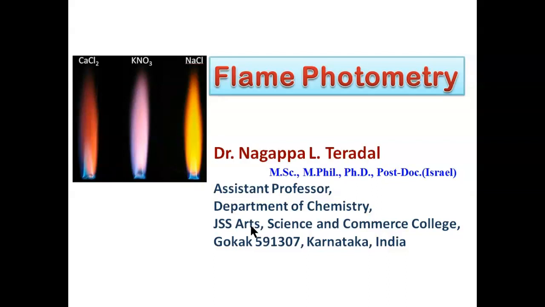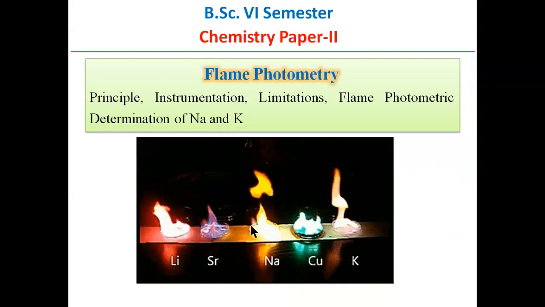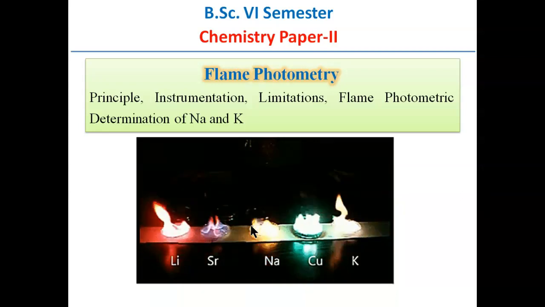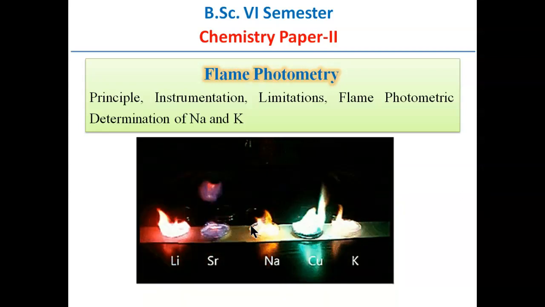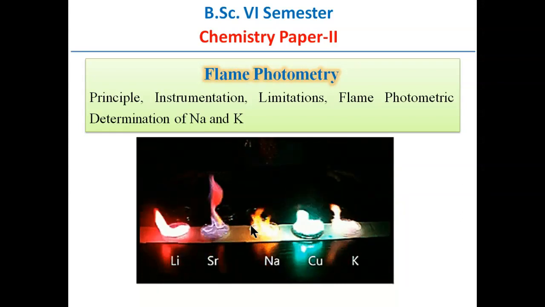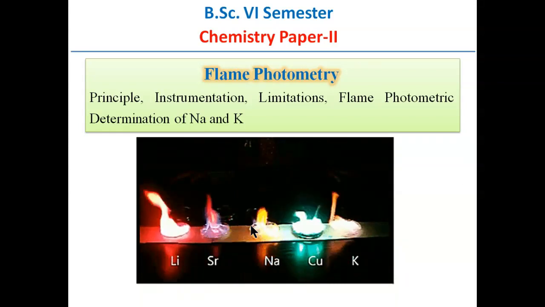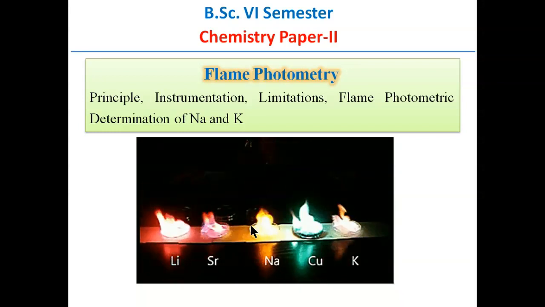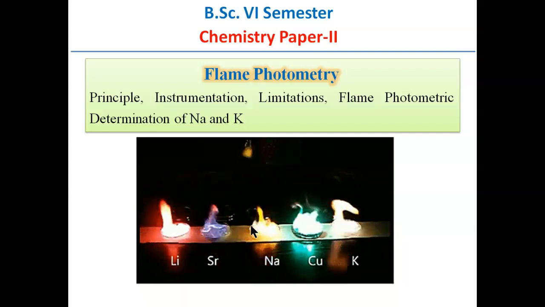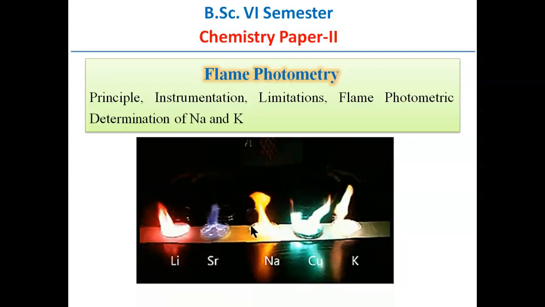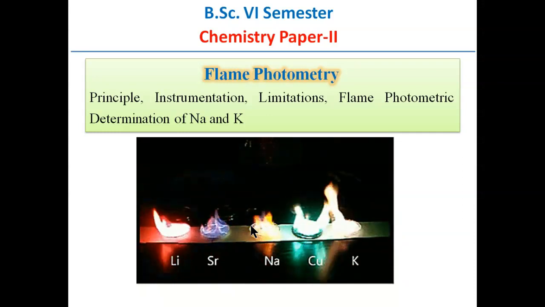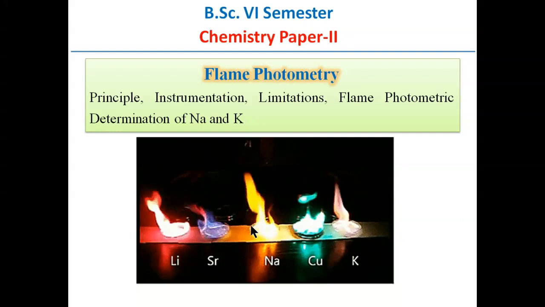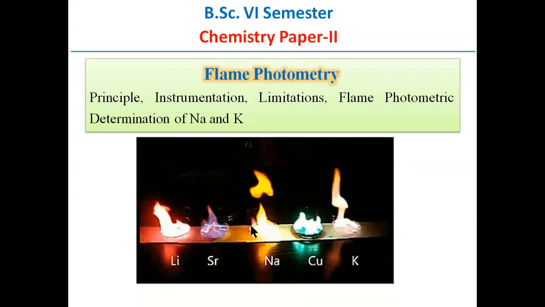So we'll see first the syllabus according to RCU, Rani Channamma University, Belagavi. In flame photometry, we are going to discuss the principle of flame photometry, instrumentation, meaning the flame photometer, its working, what are the construction and so on. Next is limitations of flame photometry, and further we have two determinations, that is flame photometric determination of sodium and potassium. So we'll see one by one in today's video.